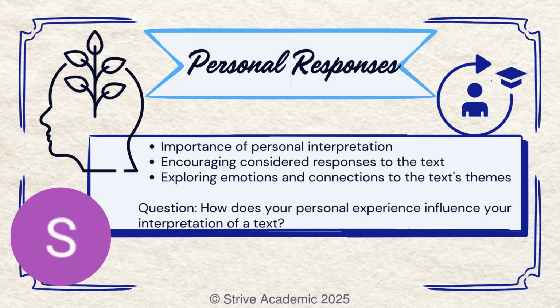Now, the other key aspect of your Module B close study rubric is the idea of a personal response. The end goal in this module is to ensure that once students have engaged with the substantial literary text, have developed an understanding and an appreciation, they can now move on to a personal interpretation. And this is actually encouraging you to have your own considered unique response to the text. And that will eventually become your thesis and your main line of argument in what you think the text is expressing. But ultimately, it comes from your engagement.